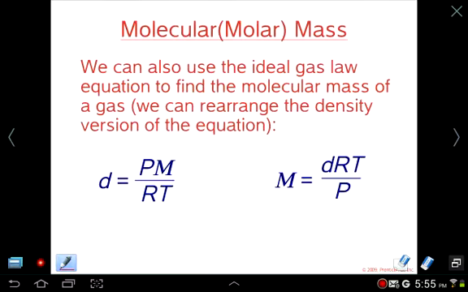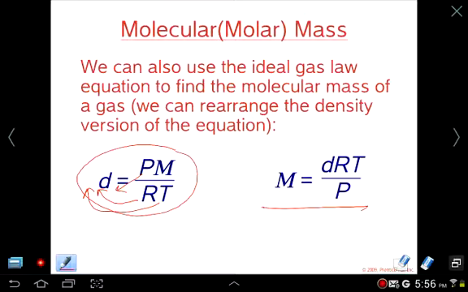The second concept that we'll work with then is the molecular mass or molar mass. We'll take the density equation that we just used and rearrange it for molar mass. It's nice that the molar mass is already in that density equation. So what we do is we rearrange it by multiplying by R, multiplying by T, and then dividing by P. And that's essentially what we got here. Now this equation can be used to find the molar mass of any gas.